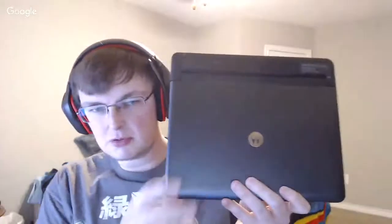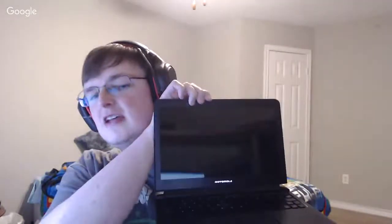But as for me, I was talking about this a little bit before the show, but I've been working on a little project I found. I've got my Raspberry Pi here in this case. I've had it connected to my TV for some time, and for basic everyday things, that works pretty well. But I wanted to find a way to make it more portable, so I found this Motorola Atrix lap dock that was originally designed for the Motorola Atrix phone.